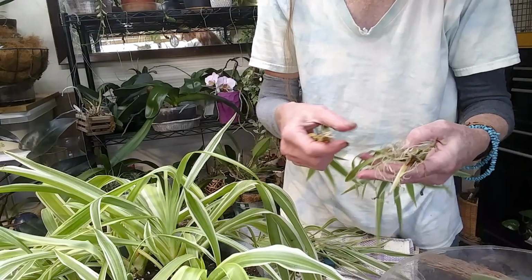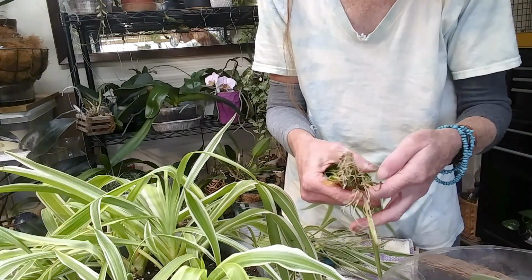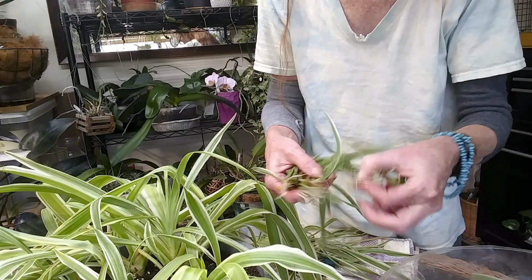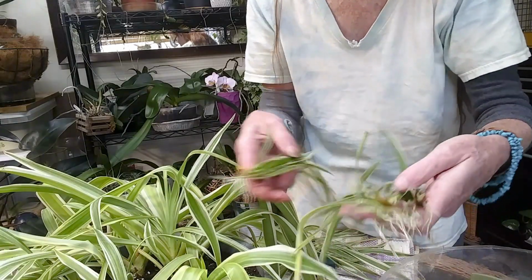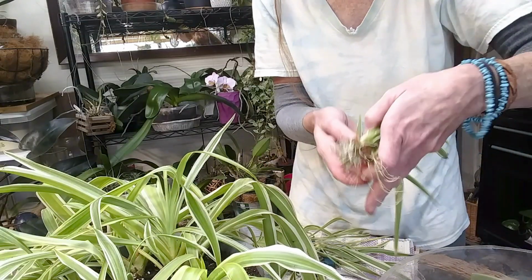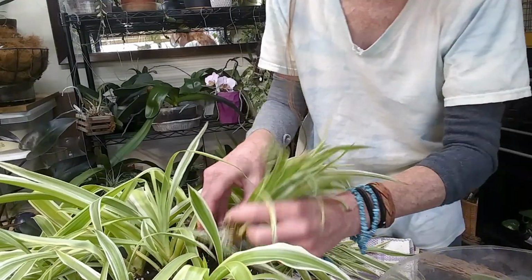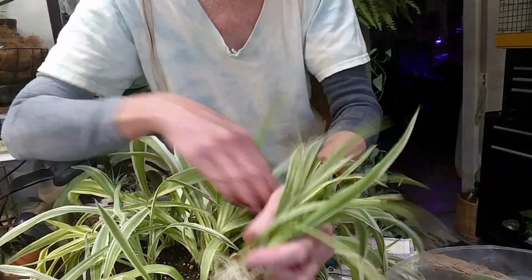So, especially the variegated one, they need a little more light than, say, the green ones. Okay, I'm just getting off some brown leaves. Look at the roots on that. I think I'm going to put these three together right here in this area. And just kind of make them, making a little hole.